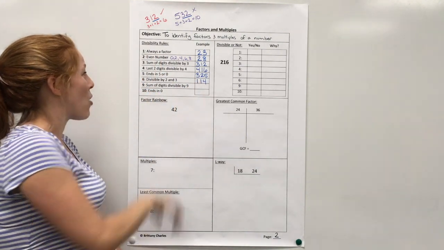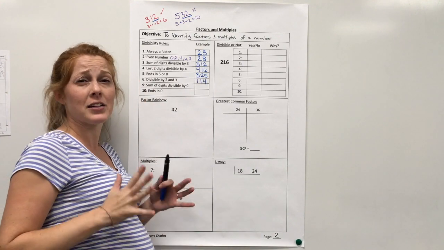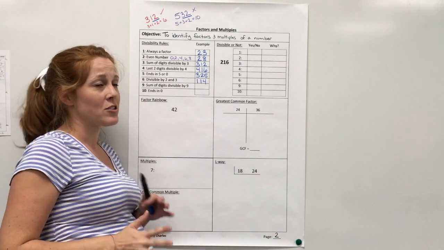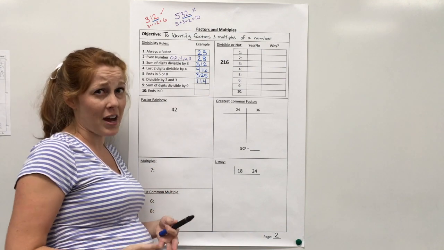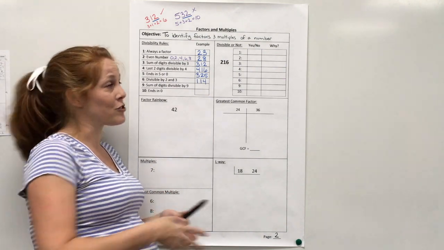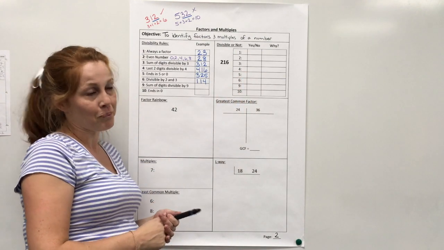All right, now I've skipped 7 and 8. They technically have rules, but they're very complicated, so we're going to skip through that. And anytime you're testing 7 and 8, you'll just have to divide by 7 and 8 to see if they're factors, and I'll show you that on this example.